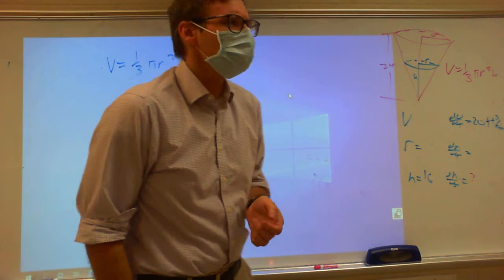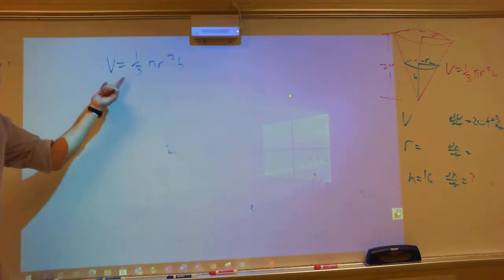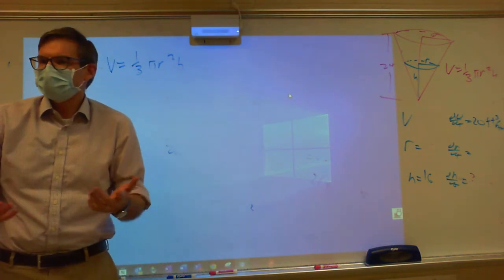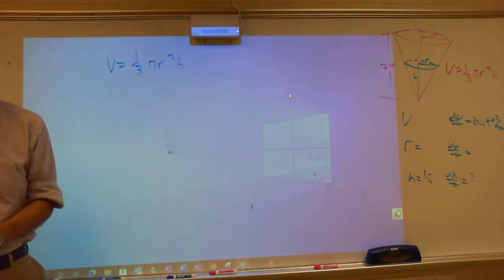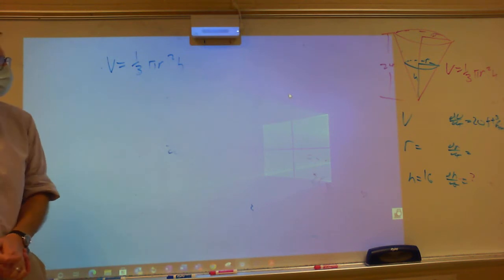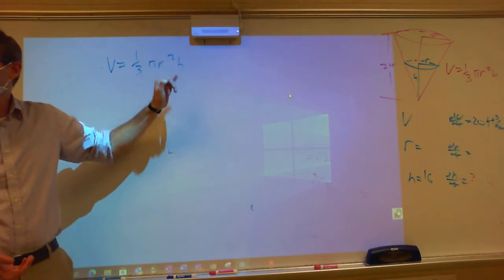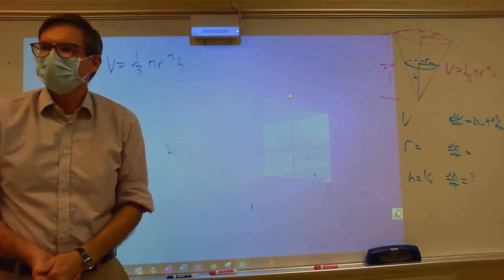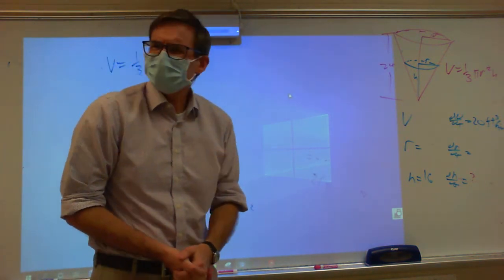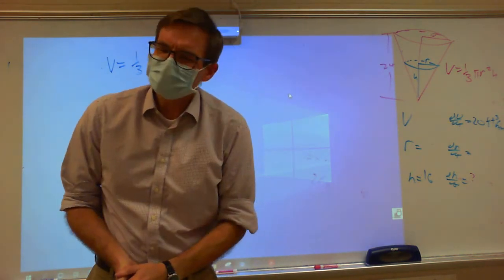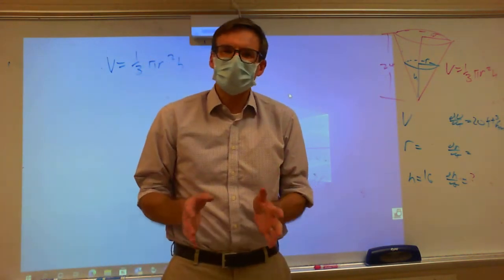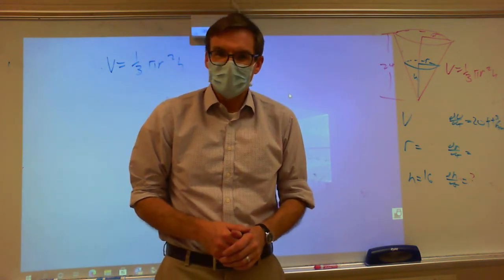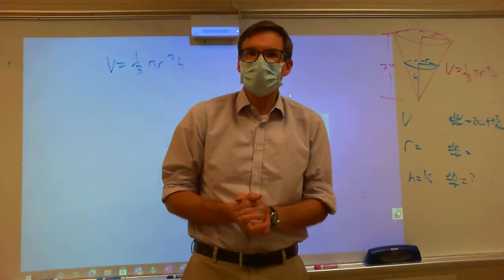The other problem is I'm going to have to take the derivative of this, right? Because that's how these work. What am I going to have to use? Everybody see I have to use product rule because I have two letters multiplied together? I don't want to. I really don't want to. And the reason that we always have cone problems in this section is you don't have to.